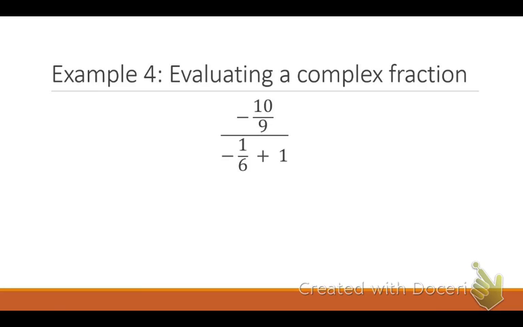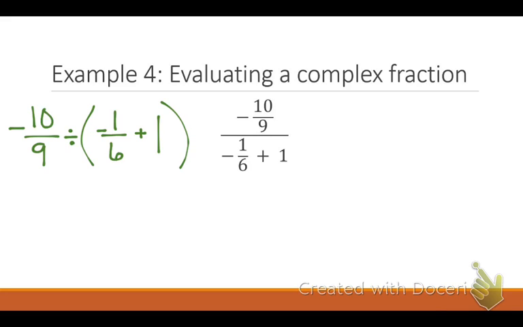Evaluating a complex fraction. What do you notice is different about this? It's got a division line in the middle. It's a fraction on top of a fraction. Okay? So here's what you're going to do when you have a complex fraction. You will follow this process every time. Here's what you do. Negative 10 over 9 divided by negative 1/6 plus 1. It's important that we keep our signs for now in the original problem.